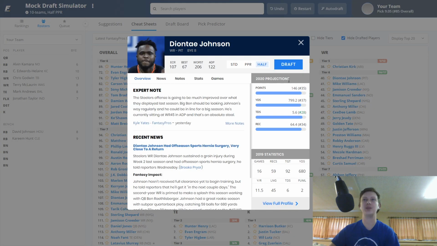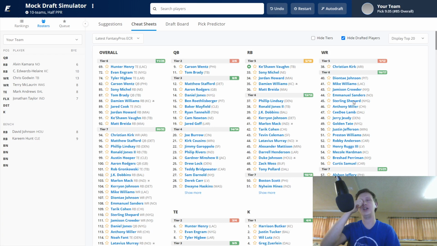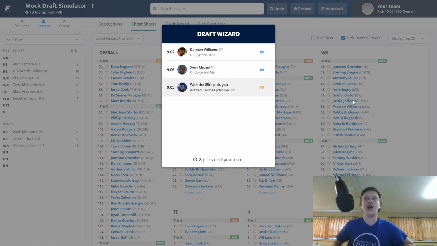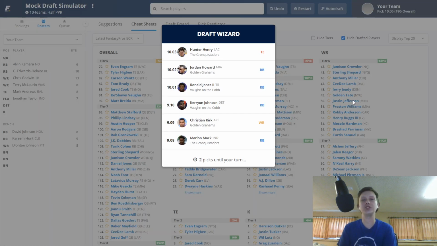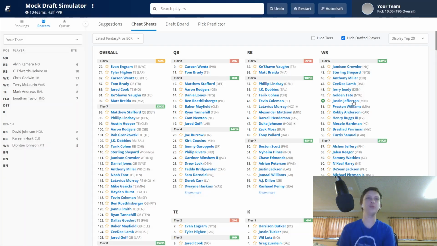To me, the best upside pick here is Diontae Johnson. Obviously, he is not the number one wide receiver on the Pittsburgh Steelers, but I think we saw enough out of him last year to believe he could be the wide receiver two, and we've seen Big Ben obviously put up extreme value with guys like AB and JuJu in the same lineup for your team, as well as when it was just AB and Martavis Bryant.